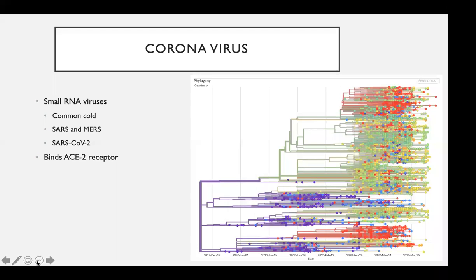And some of these are very mild illnesses like the common cold, whereas others like SARS-CoV-1 and MERS, the Middle Eastern Respiratory Syndrome, were very severe. They weren't transmitted quite as easily as this was, though. This thing binds the ACE2 receptor, which is in the lung and the GI tract, as well as some other places. And that may be a target for treating it, but that's just how the virus attaches to the cells to spread.